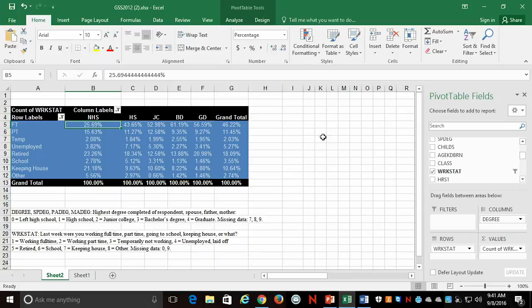I mean, this one, I think the best way to present it, though, is this, because I think you can say, well, of the people that didn't have a high school degree, this is where they ended up. If we've done it the other way, we were saying, of the people that are full-time, what kind of degree do they have? And I don't know, I think this tells that story better, as long as we explain it.